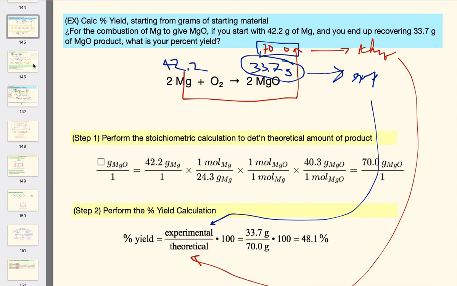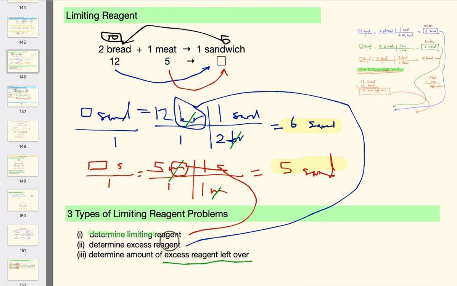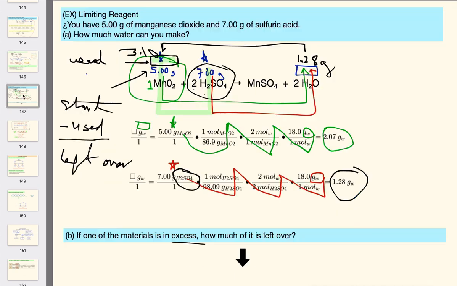I would practice with this one, practice with some other ones, but realize easy, just a little bit harder, and harder. The other thing that I would remember here is limiting reagent is just a regular stoichiometry problem done twice, and the excess leftover is just a stoichiometry done 3 times. It's the same thing. You do it once for one reagent, do it twice for the other, and then whichever one is limiting, you back calculate the amount used, and that's your third calculation. So you can see all 3 calculations that we did here to get the excess.